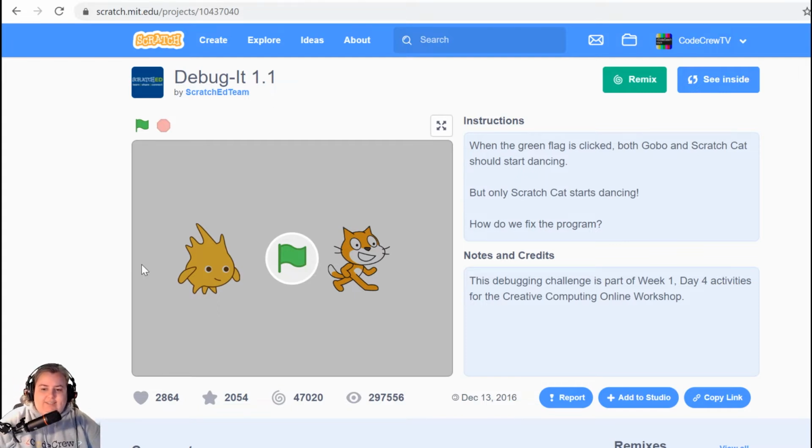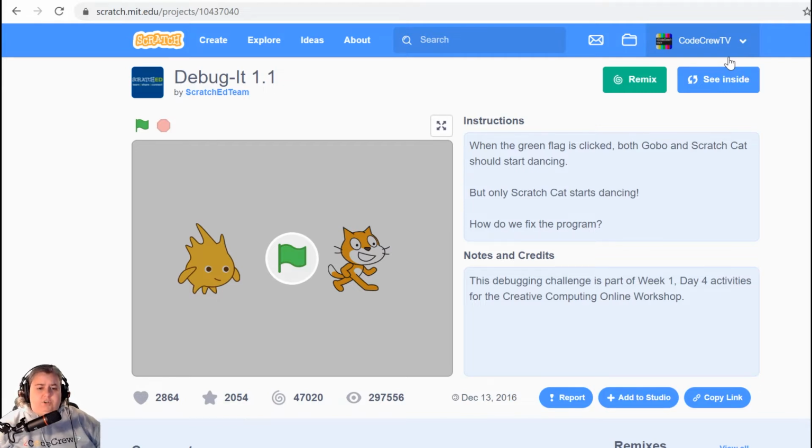All right, so let's take a look. The first thing we want to do is make sure that we are logged on to Scratch. So we are indeed logged on. It says CodeCrewTV right here. So you can find our classroom on Scratch if you go to our website, which again is CodeCrew.tv. You can also find links to all of our social media on there as well. So on CodeCrew.tv, you can find the link to our classroom. You can join there, and you can sign up for Scratch there as well.